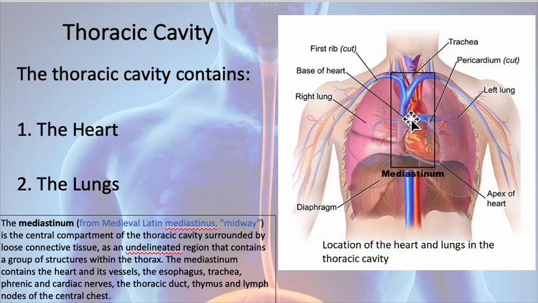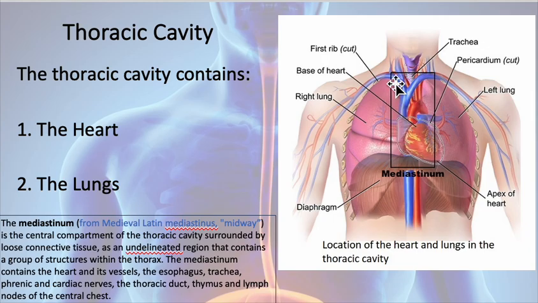And the mediastinum contains the heart and its associated vessels, such as the aorta, here we see in red, which carries oxygenated blood from the heart and sends it out to the rest of the body. We can also see the superior and inferior vena cava, which will bring deoxygenated blood back to the heart, to the right atrium, as well as the esophagus, the trachea or the breathing tube, and associated nerves. So multiple structures are within this mediastinum here, this central cavity, or central region of the thoracic cavity.